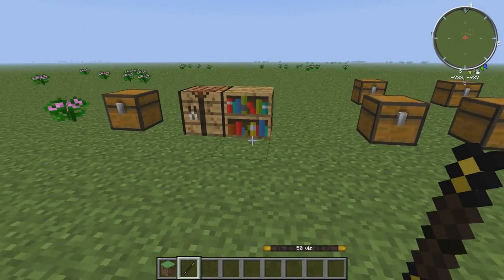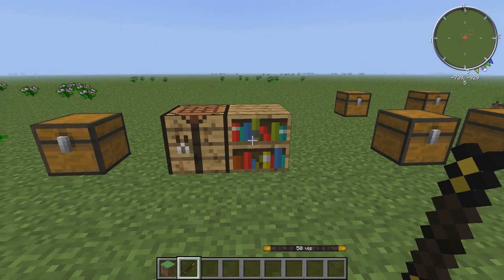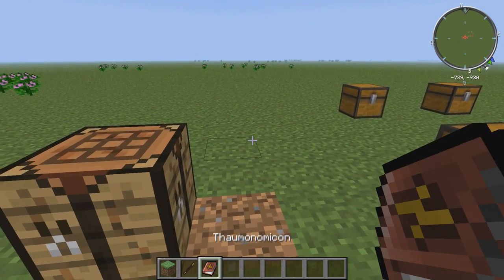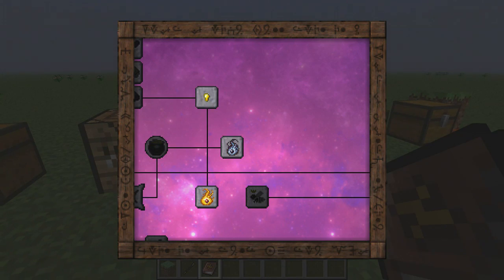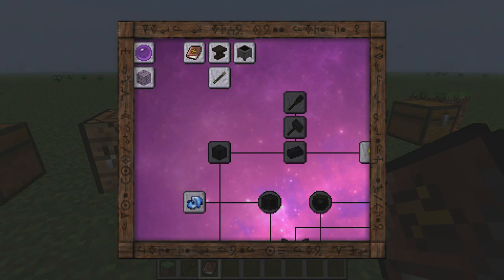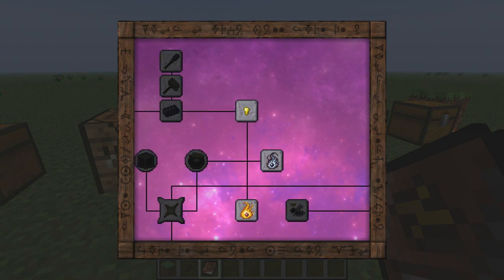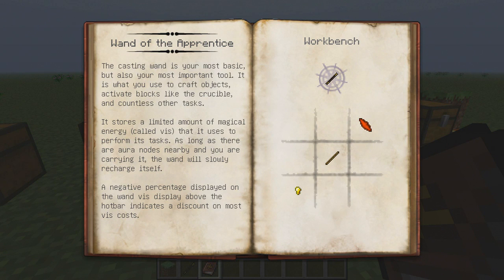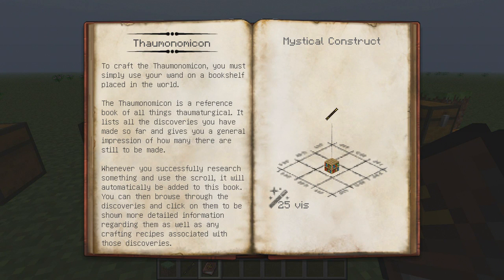Next thing you want to get is a bookcase, a regular vanilla Minecraft bookcase, and you right click on it with your wand of the Apprentice, and you get one of these called a Thaumonomicon, if that's how you pronounce it. I don't know. Basically, this is a recipe book for all the stuff in Thaumcraft. Here's the stuff you've already built, your wand of the Apprentice. Here's a recipe, it gives you a wee bit about it and tells you how to make it.